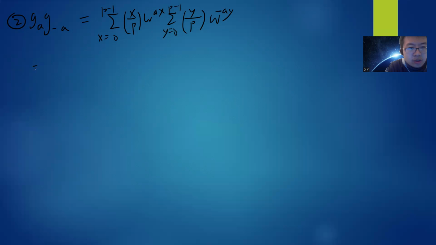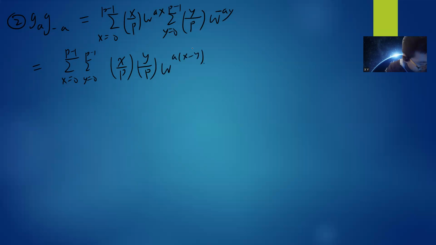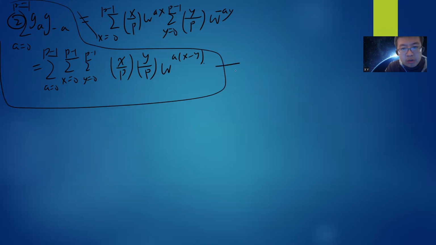So let's say x is from 0 to p minus 1, and y is from 0 to p minus 1. This is negative. Now I can compute. I get the sum over x from 0 to p minus 1, the sum over y from 0 to p minus 1, the same thing up to a permutation. I don't do anything, I just multiply it. Now I sum a from 0 to p minus 1. Probably not easy, but basically I can just swap this into this, right?